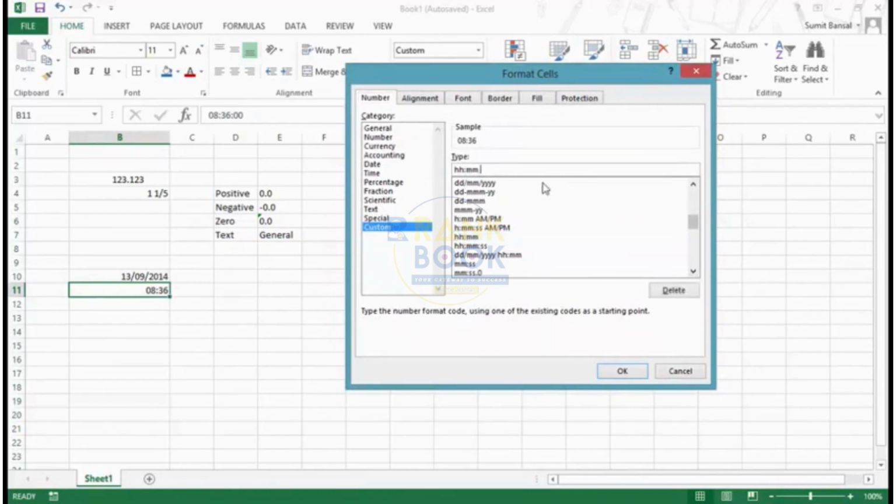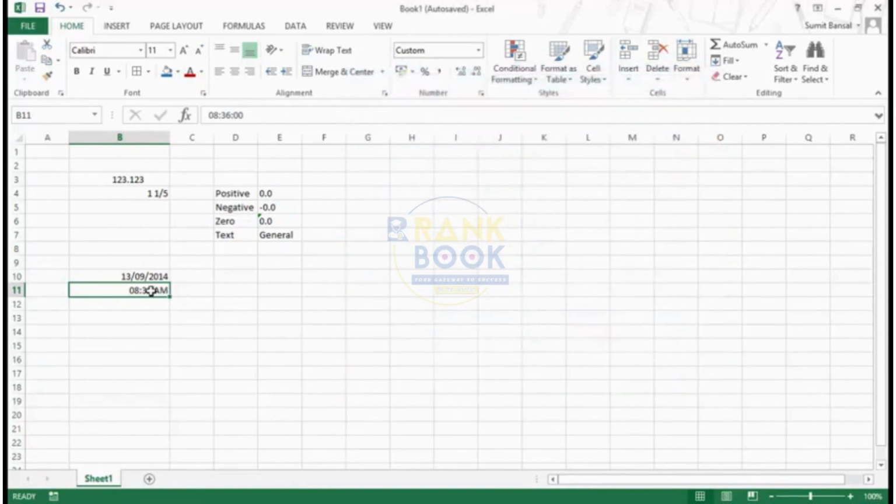You can also use the AM PM formatting. So if I type AM/PM, this would ensure that my time value has an AM or PM value to it. So for example, if I click OK, I can see that this is AM, but if I change this to say 18 and hit enter, you can see that it changes this to 6:36 PM. So this formatting has converted this into a 12-hour clock, with the first 12 hours being AM and second 12 hours being PM. But what if you're calculating time?